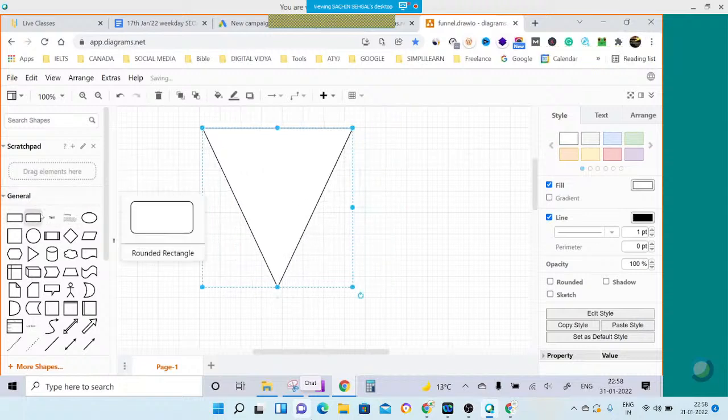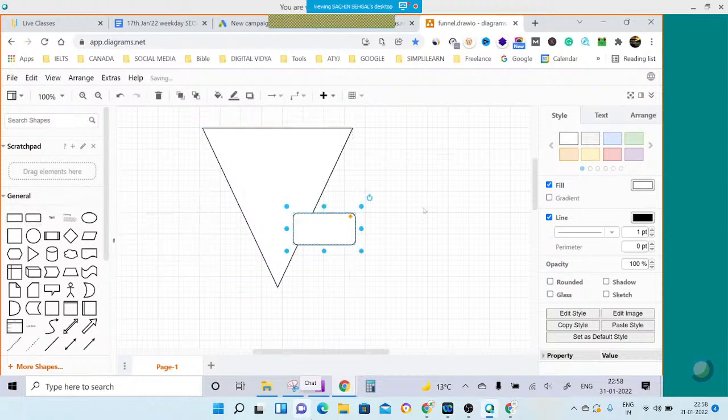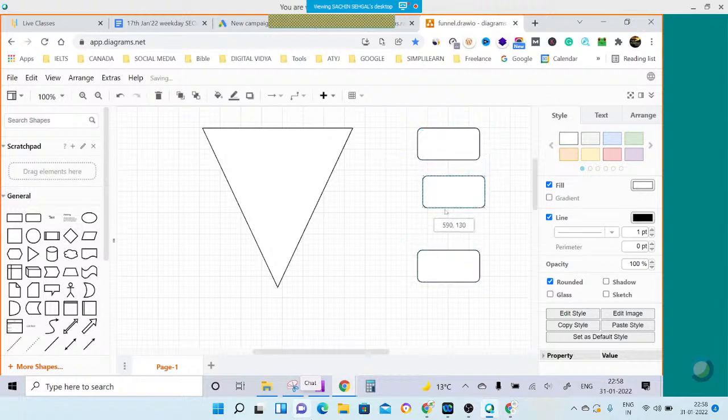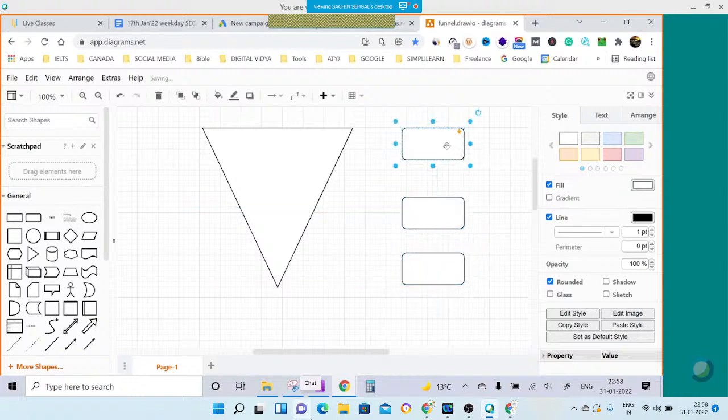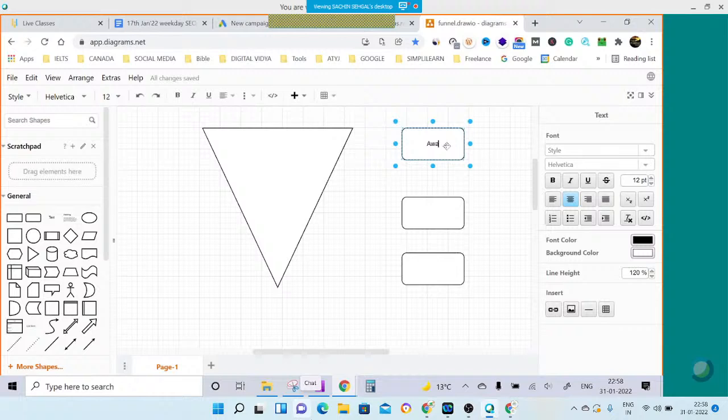Now if I take boxes, I think everybody understands there is a top of funnel, a middle of funnel, and a bottom of funnel. The words have come from the funneling, this triangle part. The top funnel is where we are trying to get awareness or branding done.